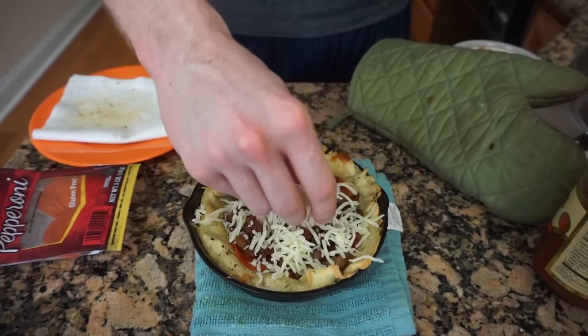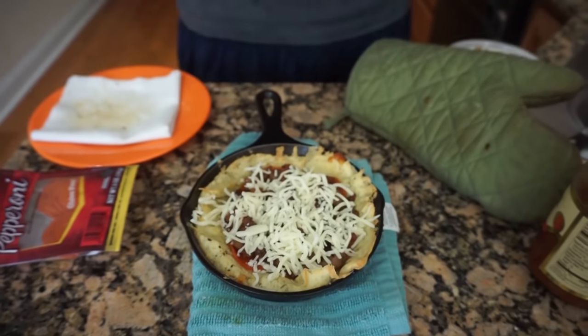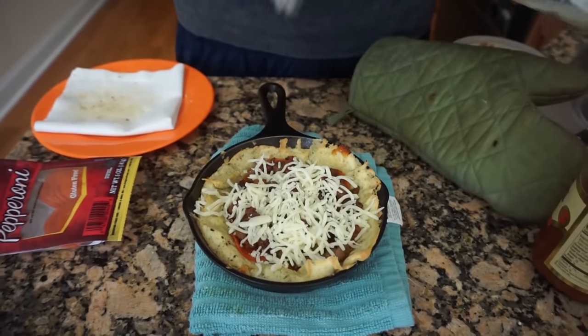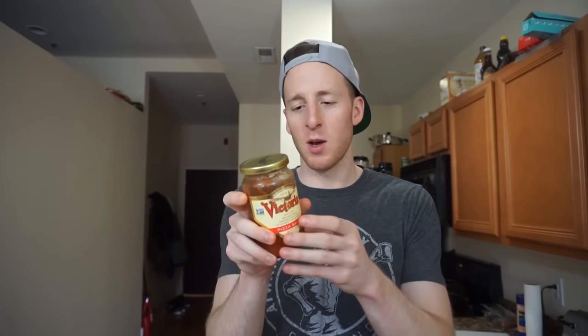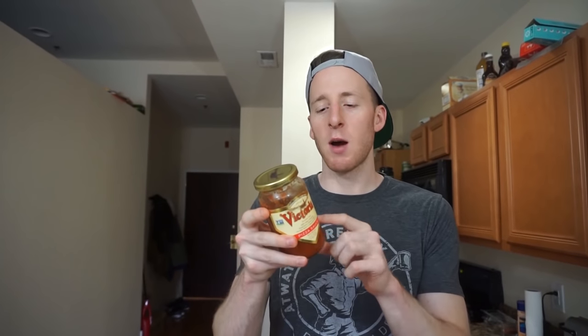Healthy amount, probably I'd say a third cup, maybe a little more, maybe close to a half cup. The pasta sauce is really what you're gonna struggle to find. We found this Victoria pizza sauce, which is surprisingly really low carb. It's 2 net carbs per quarter cup. So this is great. I haven't seen this before though. It's cheap too, it's only $4.